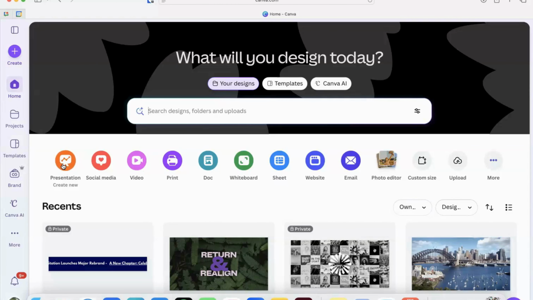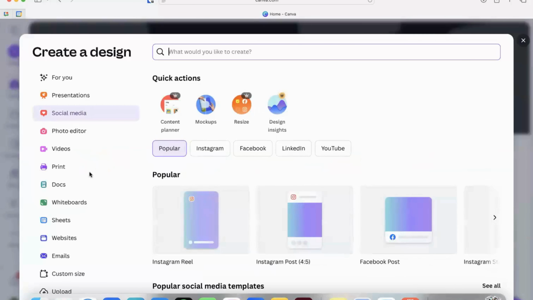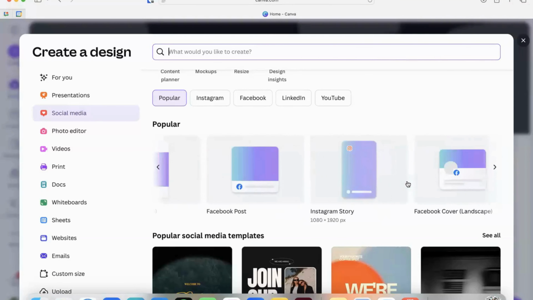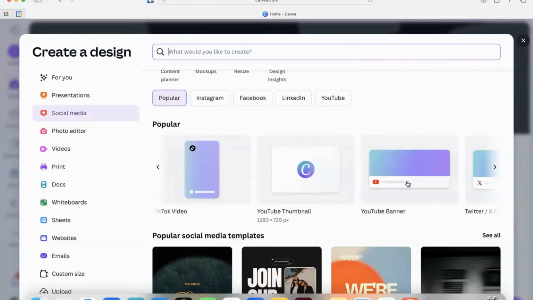We've got a presentation, which is just your stock standard PowerPoint size, typical screen size presentation. We've got social media. If you click presentation, that will open up the standard size, but if you click on social media here, it will open all your various options. We've got all of the most used options here under popular.